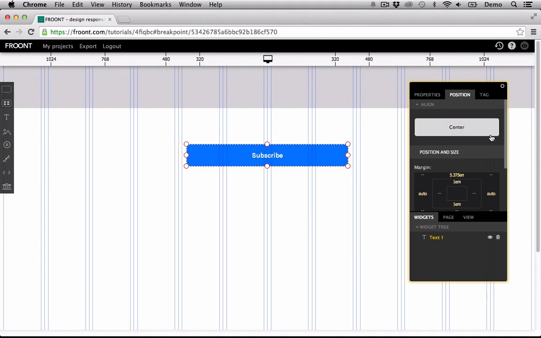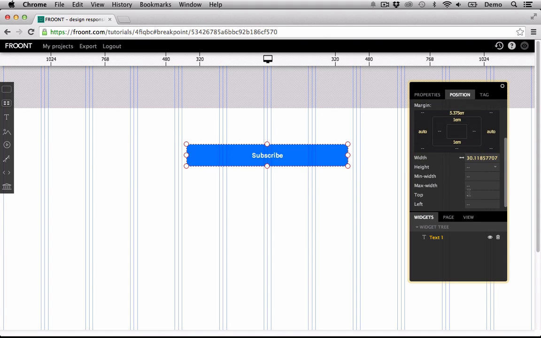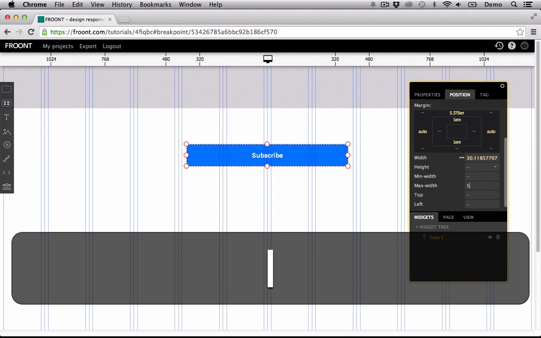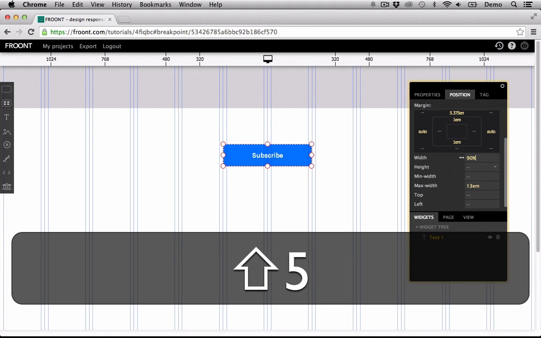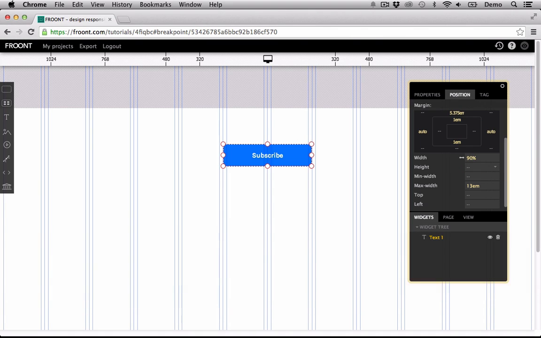To set a fixed value, you need to go to the section Max Width, which is maximum width obviously, and write down the maximum size you would like to have for your button. For smaller screens, I will write in the section Width that the button should never be more than 90% of the screen, so that it does not break.